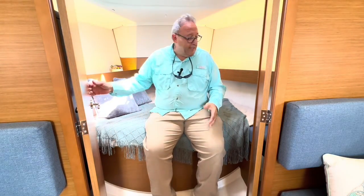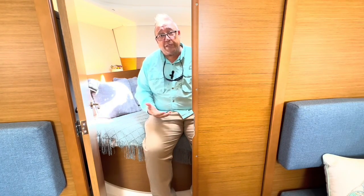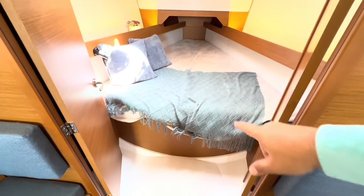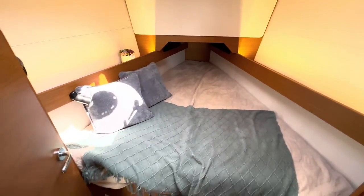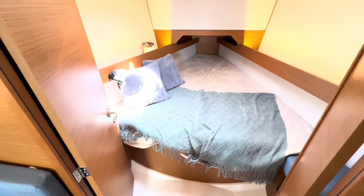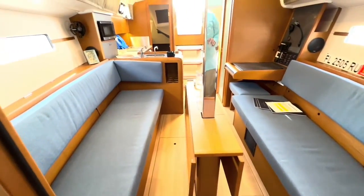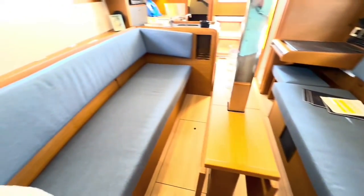The other thing is there's not a lot of storage in here, even though you can close the doors and get some privacy. It really doesn't give you a whole lot of space for storage on the boat. On this particular boat, your water tank is right under the forward berth, so there's really very limited storage. You have a little bit of space on shelves here on the side, but nothing that is going to give you some staying power as far as having storage available. As we look forward into the cabin, you're going to have some storage underneath the cushions, and I'm going to show you that here in a second.